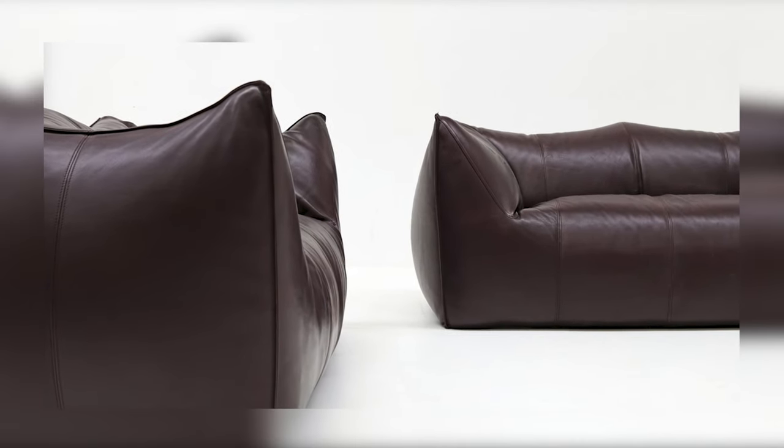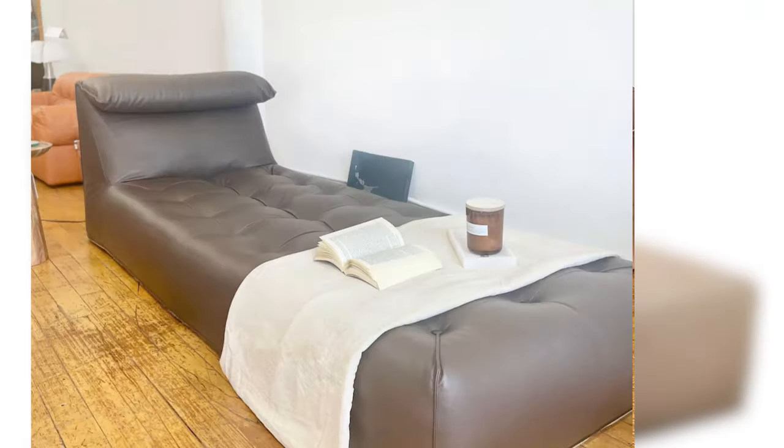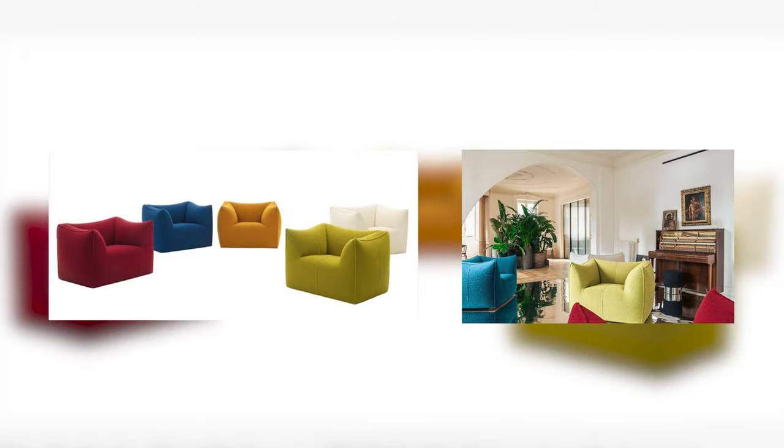The original Bambola sofa was made in a red textile, but I recommend if you are going to purchase one or more, invest in the leather versions — simply put, a classic leather sofa ages well and blends in with every design style. A Bambola collection was developed due to the immense popularity. Skip the Bambola bed, the daybed, the chaise lounge — I would stick with just the leather pieces for those also. For the sofa's 50th anniversary, B&B Italia gave the Bambola a little facelift and introduced the armchair, but unfortunately all textile versions. You know my opinion on new versus vintage. Depending on the piece, old or new, your cost will be from around $5,000 and upwards.